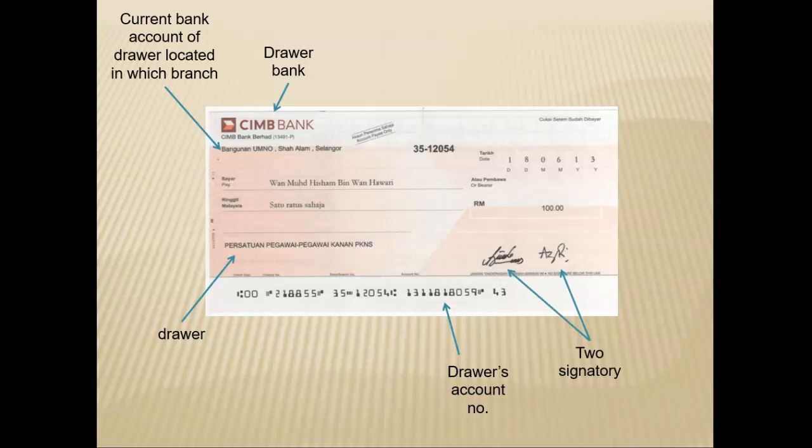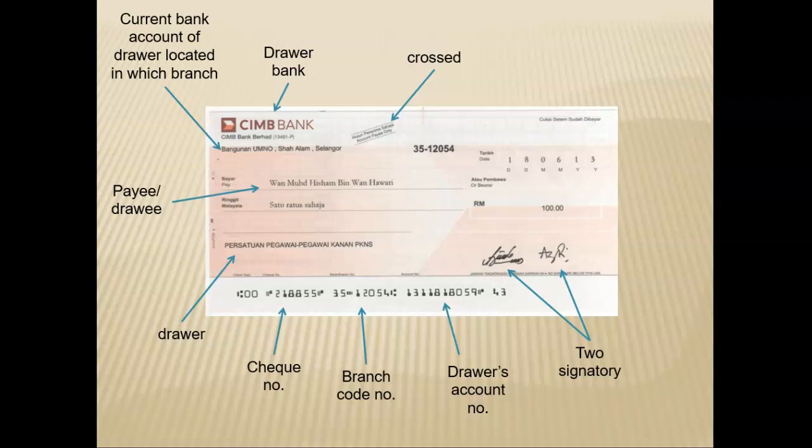Then each check has a signatory, whether one signatory or two signatories. It depends on the policy of the business. The computer readable form also has the check number and the branch code number, because while sorting the check to turn it into cash, they need to know where the check actually comes from. The payee, or some books call it the drawee, the name of the one who actually receives the check must be correct, otherwise it will not be cleared. The check not being cleared means the check will not be cashed to you.